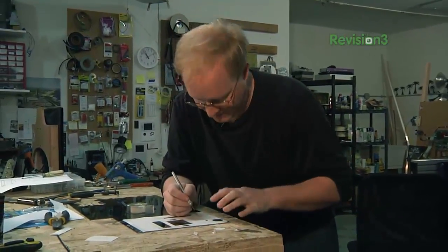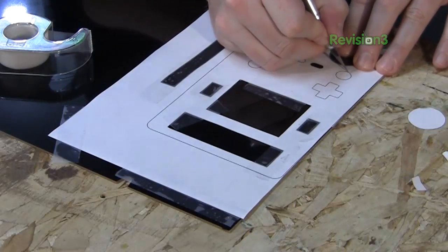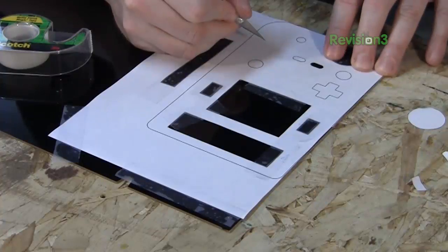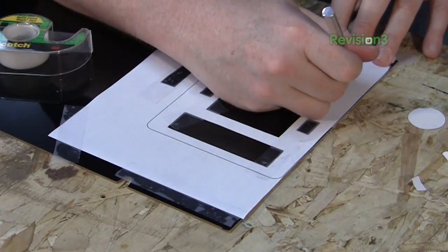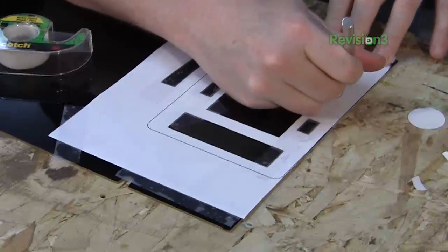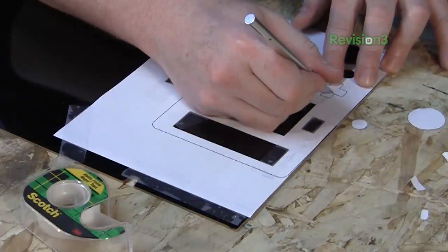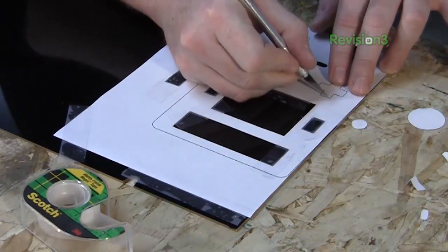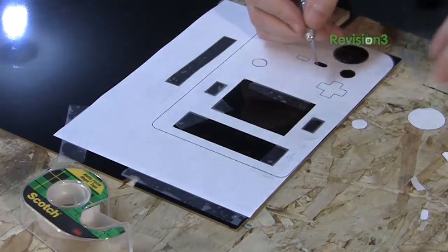When you're cutting with an X-Acto knife, always be sure that you're not putting your fingers in the path of the blade. If you make a sudden move, you're doing it into the air — not over your fingers — because you can get yourself pretty good with an X-Acto knife. This D-pad I'm cutting out just uses a Nintendo controller D-pad, since it's a lot easier to take apart an old Nintendo controller than to custom hand-cut our own.